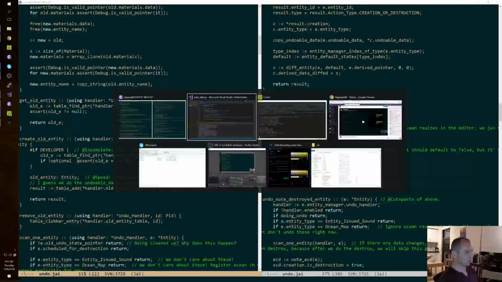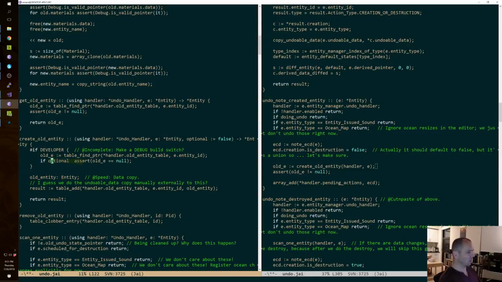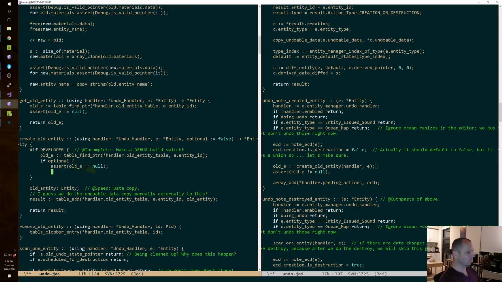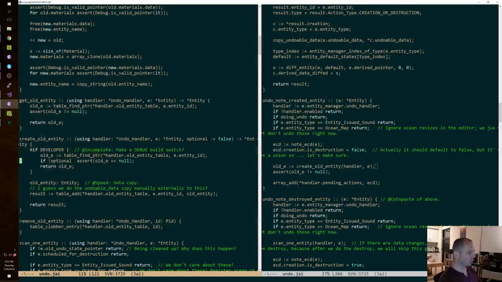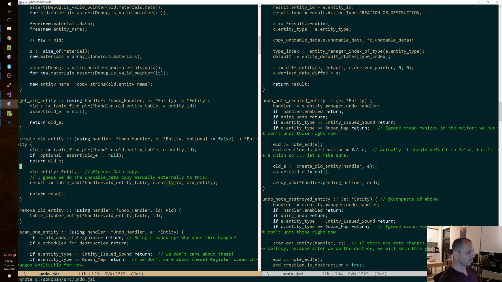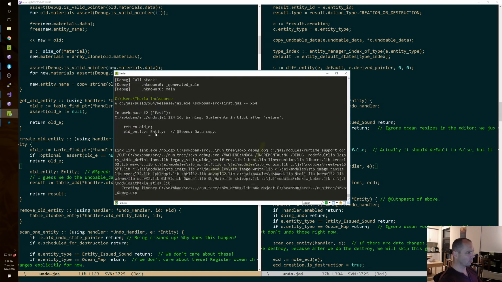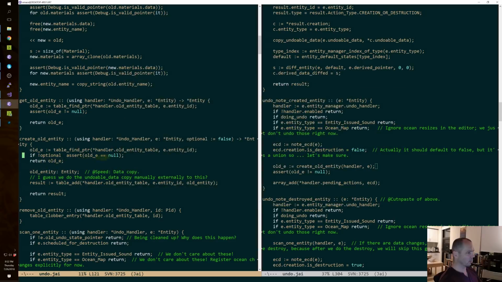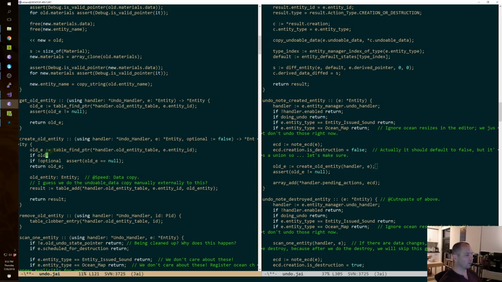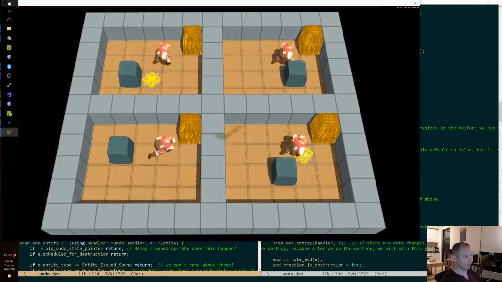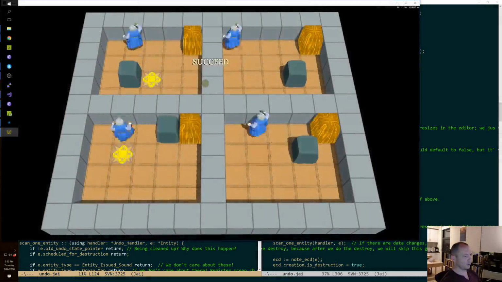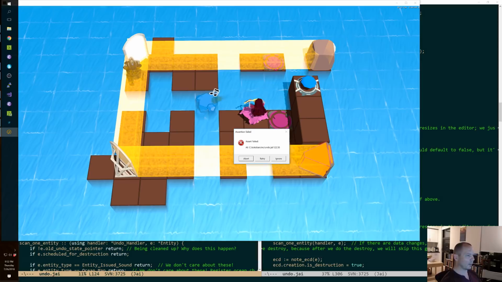Okay, so we only assert, well, actually, doing the wrong thing. If not optional, assert, and no matter what, return old E. There we go. Great. Oh wait, that's not a developer anymore. Statements in. Okay, I'm not thinking. If old E, assert false. There we go, that's what I meant. This is still gonna assert as soon as we start. Because I didn't, oh, maybe not. All right, we got further.